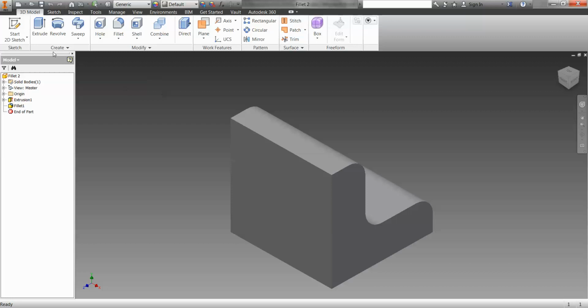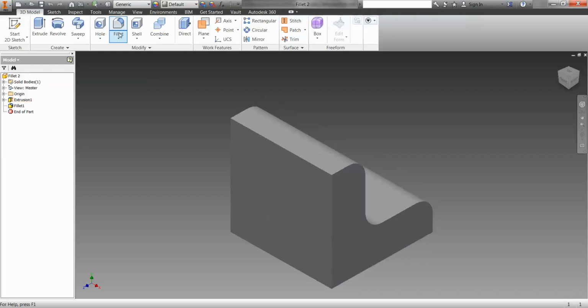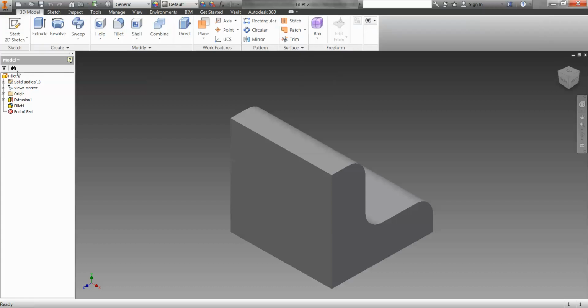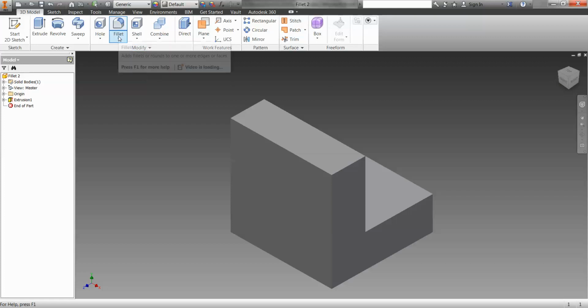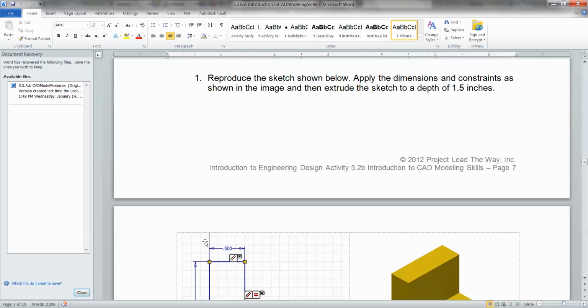All right. Now, this next part we're actually going to do a chamfer. So we're going to replace these fillets. Over in your browser window, if you don't have that, remember you can get it from View, User Interface, and check Browser. But in the 3D model here, in that view, we're going to right-click on Fillet and simply delete that feature. It'll put us back to our original shape. And then we'll use chamfer. That is under the fillet. As opposed to being rounded, this is going to be a sharper edge.